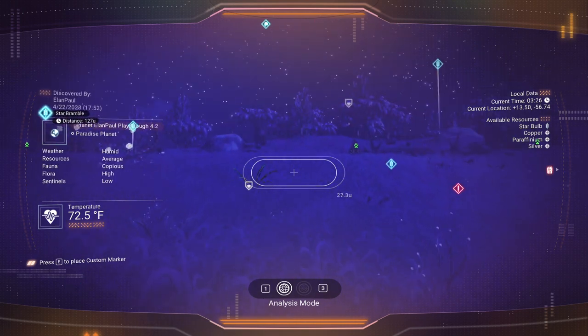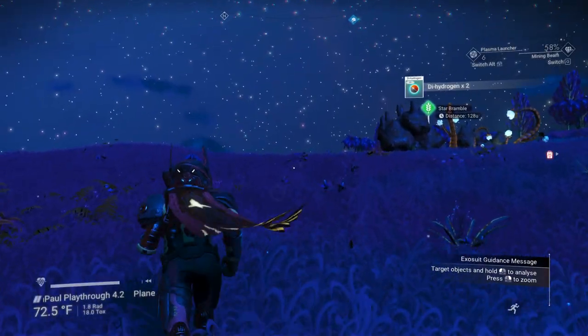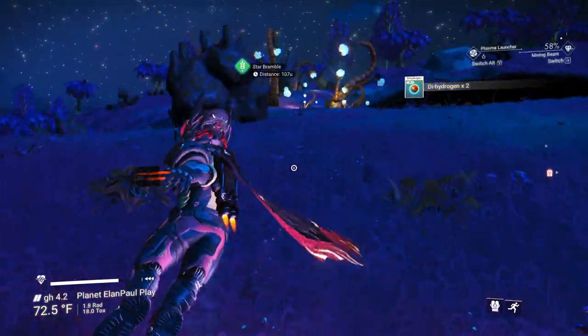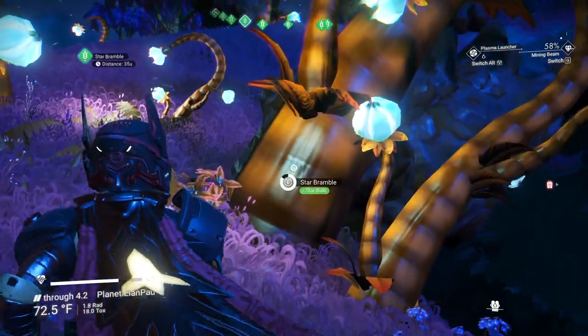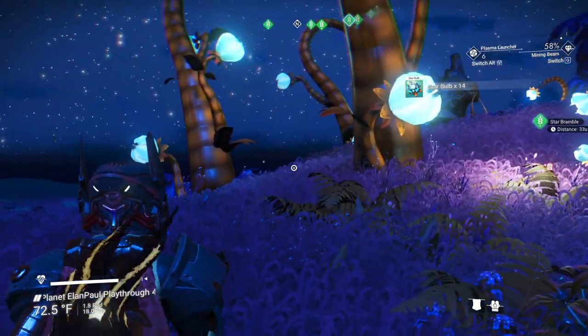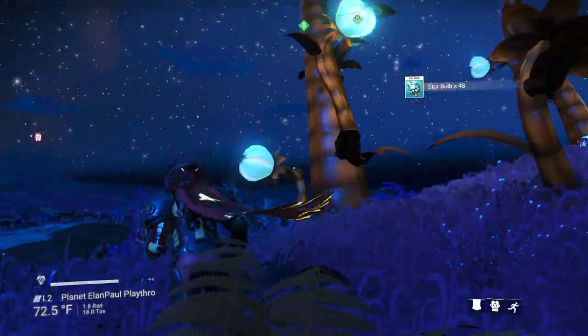Now, if we discovered all the animals on this planet, I seem to recall that we did. Yes, we did. Okay, good. And there's our next star bramble. Exciting. Yeah, it happens to be right next to a cave. Funny part is, there might even be some plants in the cave because they grew so close. So we want to check that out when we have a moment.